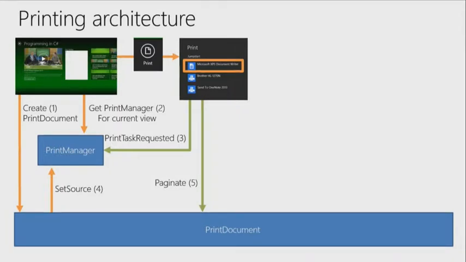What is the print document? Is it a container of text? It can be whatever you like. In actual fact, as we see on the diagram, we can bring in XAML and we can create an instance of a XAML document which we can then bind our data to, and then what we can do during the paginate, and we'll show this in a little bit more detail, is we can then encourage that XAML document to size itself to the constraints of the print source.